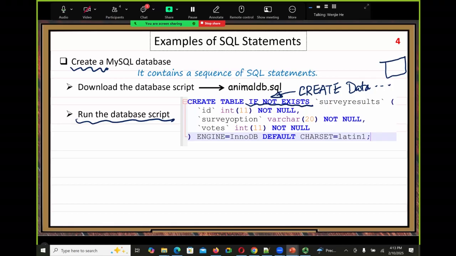If you do not create a database and you run the script directly, there is confusion: which database do you want to use to run the script? Because in your GUI interface, there is a list of databases.